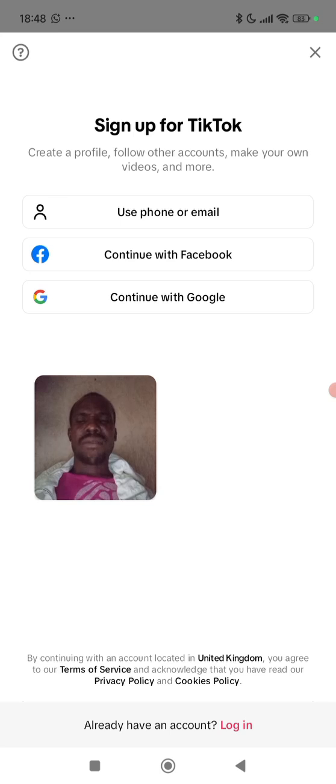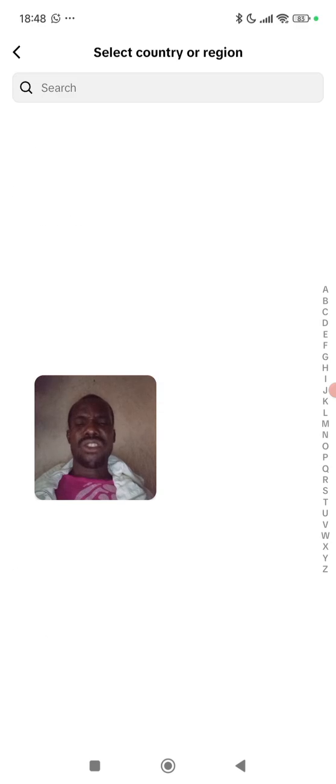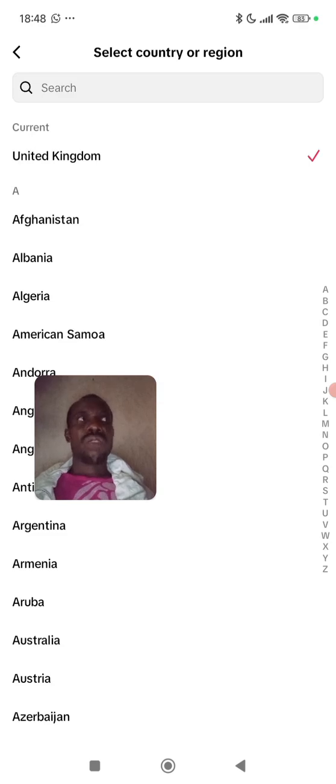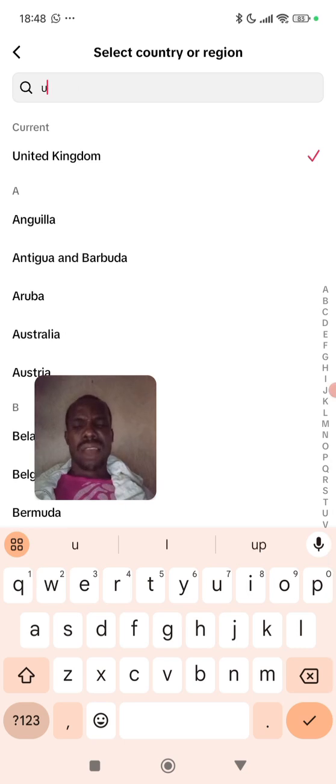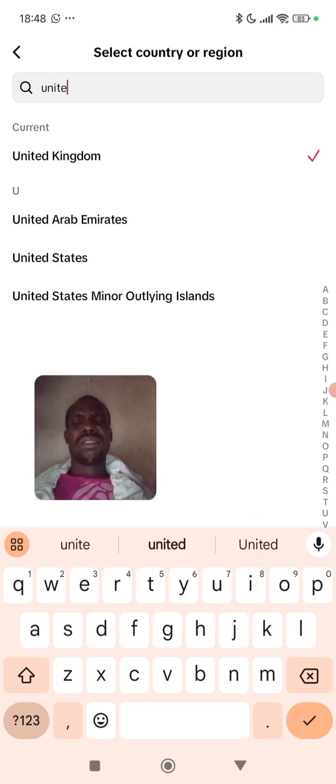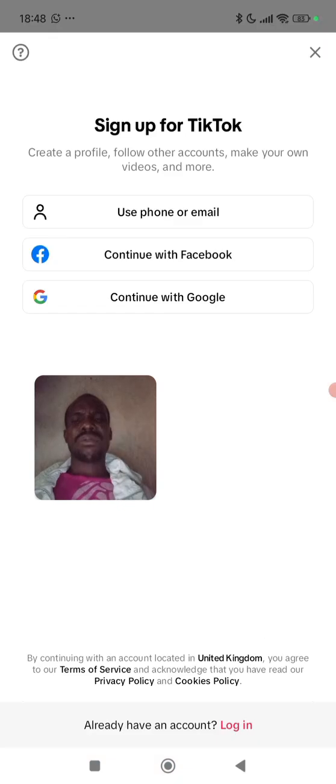Once you're through with that, you now come over here and say sign up for TikTok. If you look down where they put all these words, you see here is Nigeria, because I'm actually from Nigeria, NG. So you click on it, you click on NG, and then select the country that you want to use. As for me, I want to use United Kingdom, but you can use any of those countries that I mentioned earlier on. If you don't want to scroll to search for it, you can easily type it here and it will appear. Like I type United Kingdom and here it is. Before I even finish, it has appeared. So I click on it.